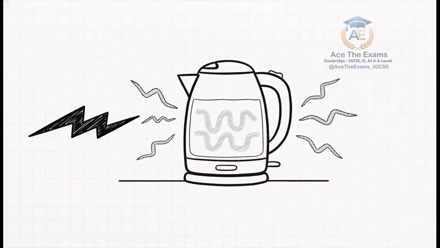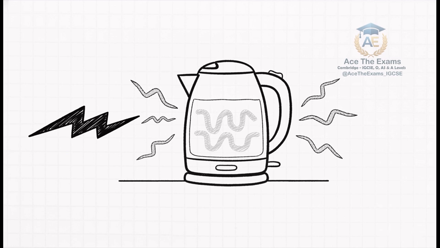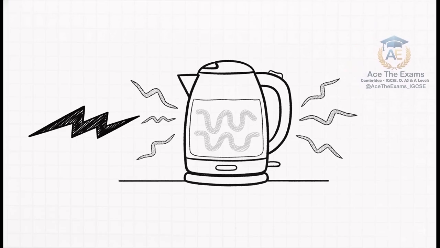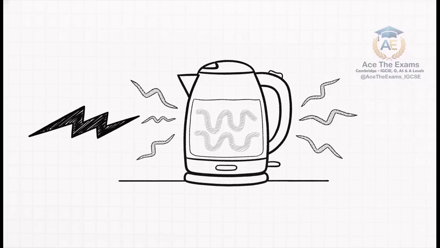Now, what's really fascinating is that candidates who reference cross-topic connections to these fundamental principles achieve significantly higher marks across the board. For instance, connecting electrical power to thermal physics is a massive win. If a question asks about an electric kettle boiling water, an A-star student doesn't just lazily calculate the energy using E equals IVT and move on.